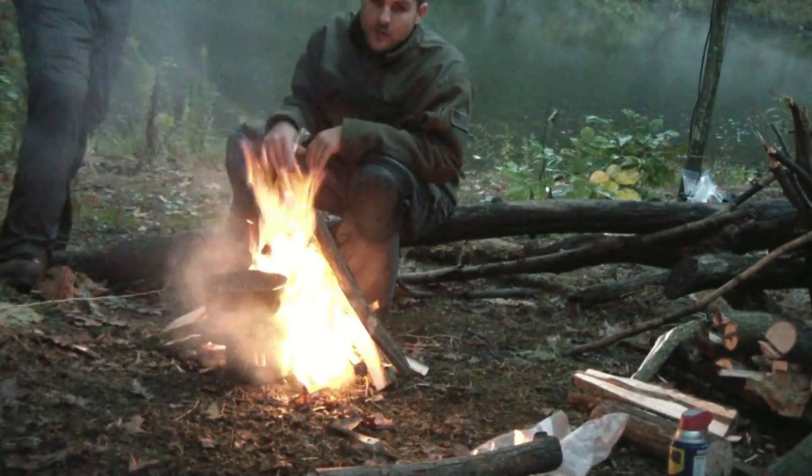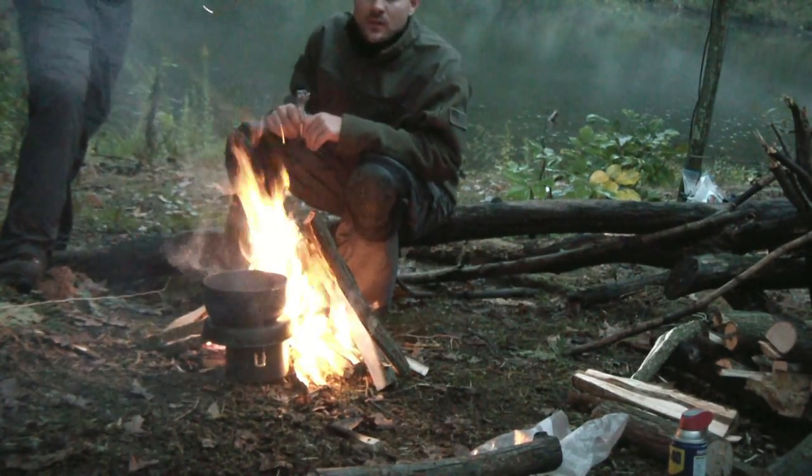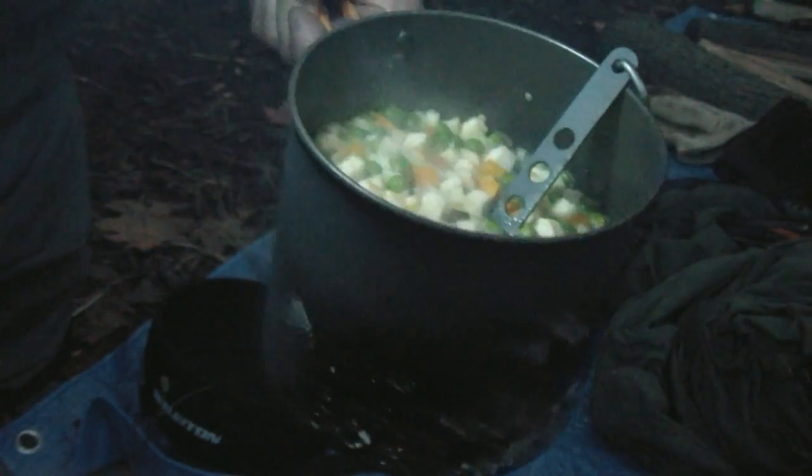But I'm going to cook some back straps, some beef stew, and some of the fish that we caught. Okay, this is a No More Off 4 special. Mountain House's beef stew in my GSI Duelist kit. Just got it boiled. Gonna throw the lid on and let it cook for a little bit longer, and then it's gonna be good. We're gonna mix it with some venison. It's gonna taste nice.